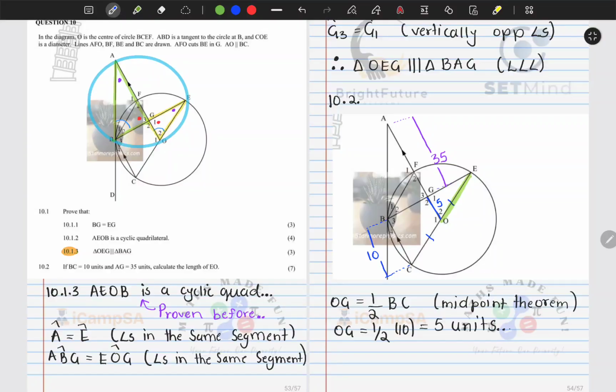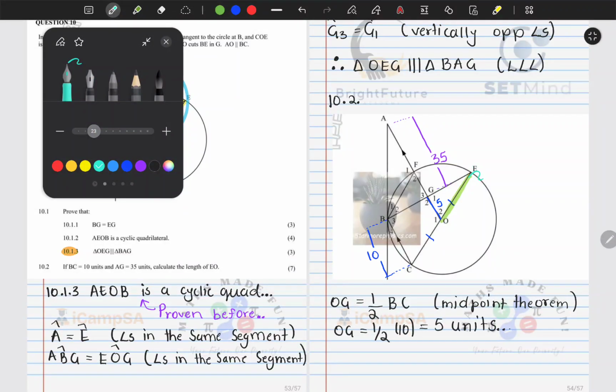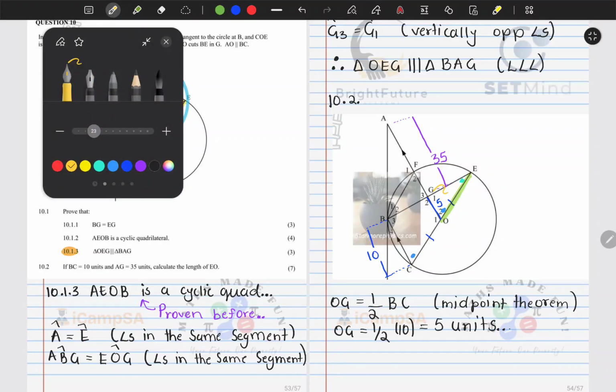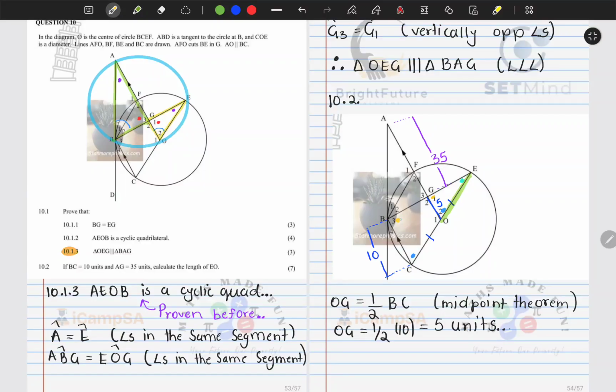So we have our 5 here. Now we need to figure out how we can use all of this to figure out what OE is. As part of solving this problem, what we need to realize is the angles that are equal. If you look carefully, you'll have that angle equaling that one, equaling that one, just purely on the parallel lines, and that one equaling that one. So that means we can put sides in proportion here.